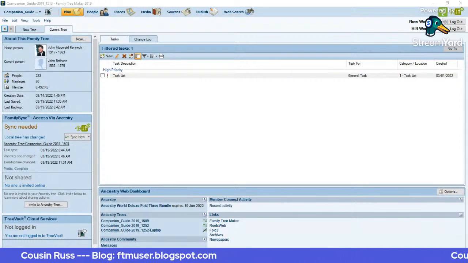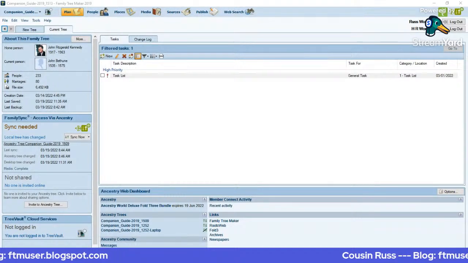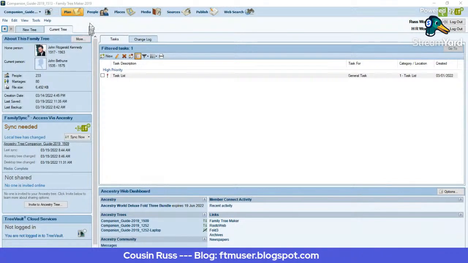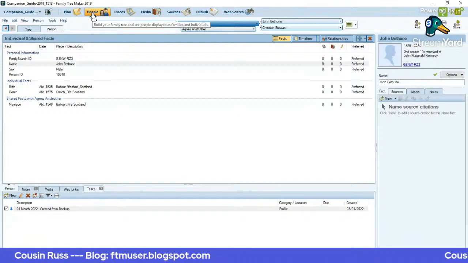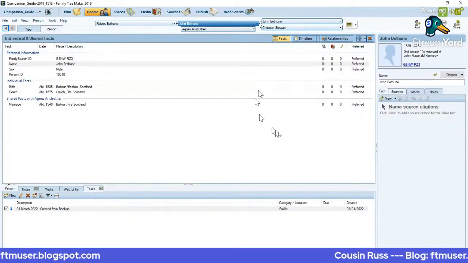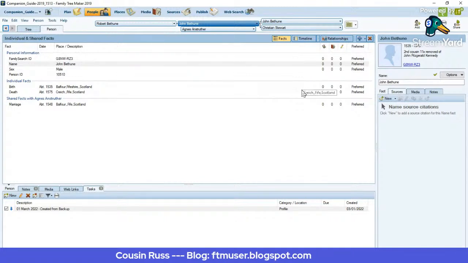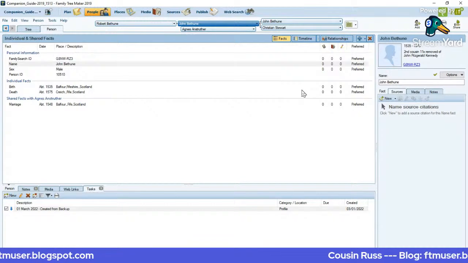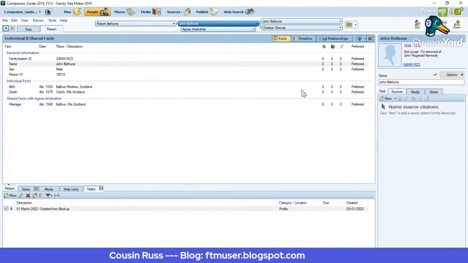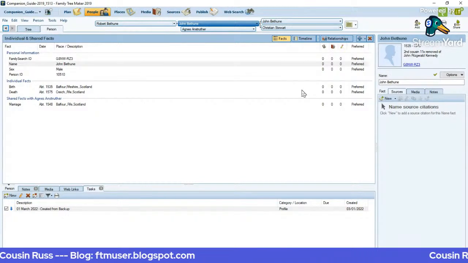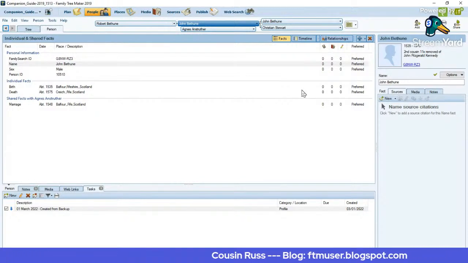Okay, so what I'm going to talk about, I think I described it, is the undocumented fact report. And here's a good example of someone who has some facts that don't have any documentation associated with it. I can't deal with that. I've run the undocumented fact report, and I will in a minute, because I want to make sure that I know who has undocumented facts, because I want my file to have all of my facts documented.